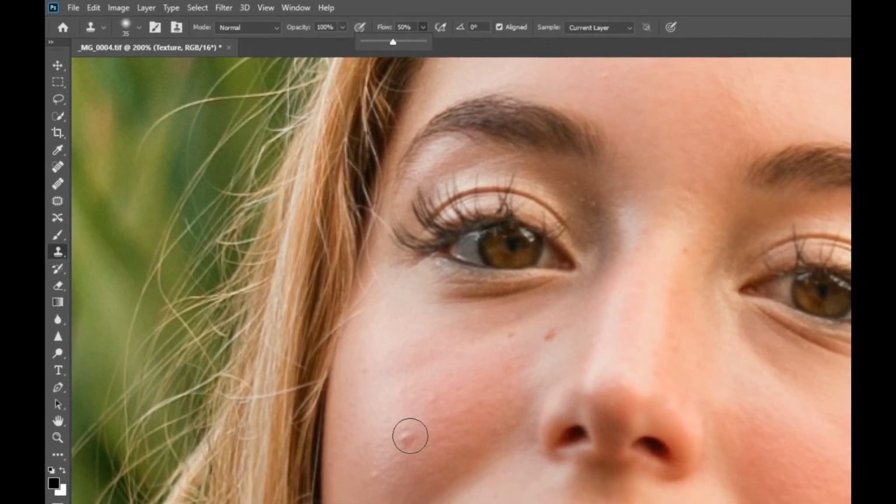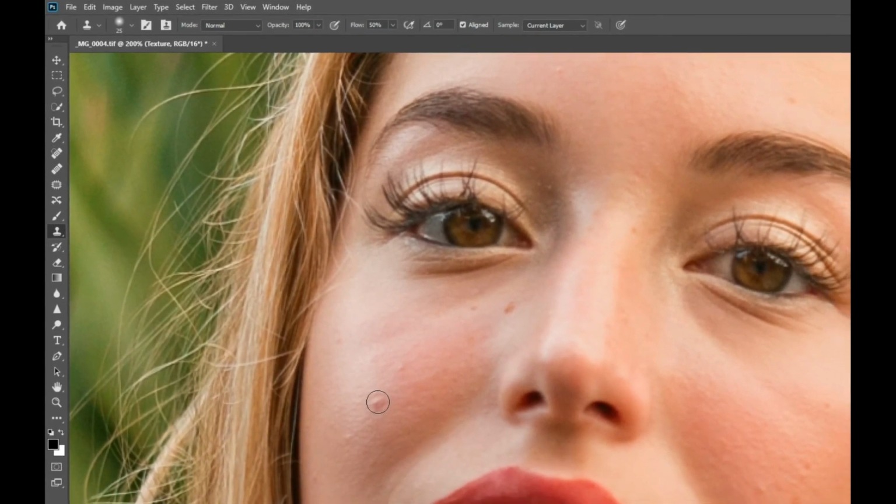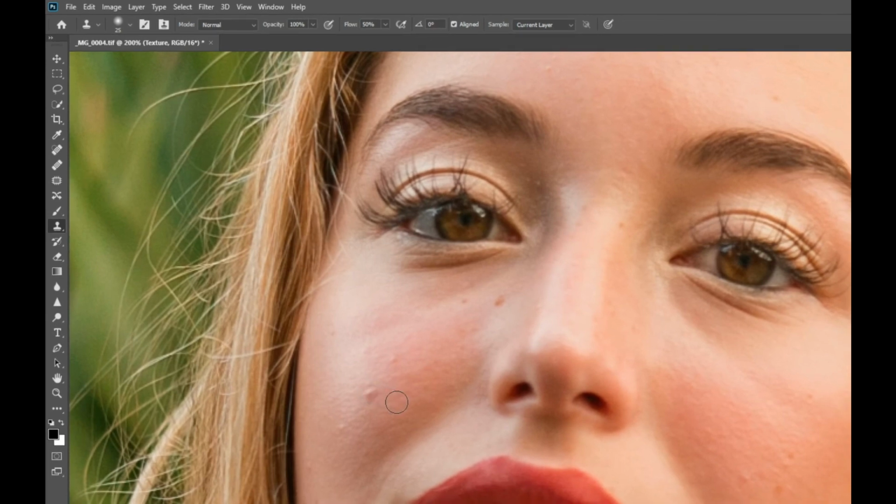Now we're going to go ahead and get rid of this, so we can make our brush smaller. That's probably a good size. We're going to choose something near it here, so we want skin that looks like it. So Alt click, and then we're just going to go over it. There we go, that way it's nice and light. That's better. That way we got rid of that. We can get picky and get rid of this too. We can make this smaller, a little bigger, choose that, and there we go.